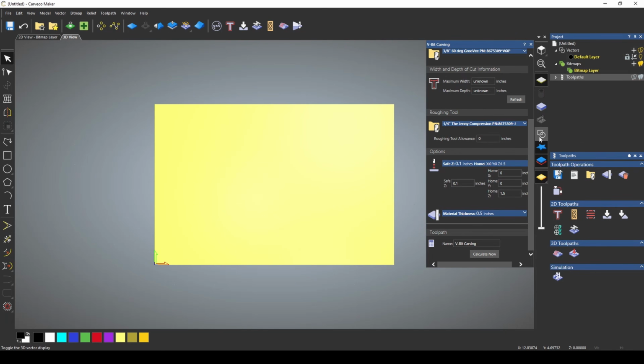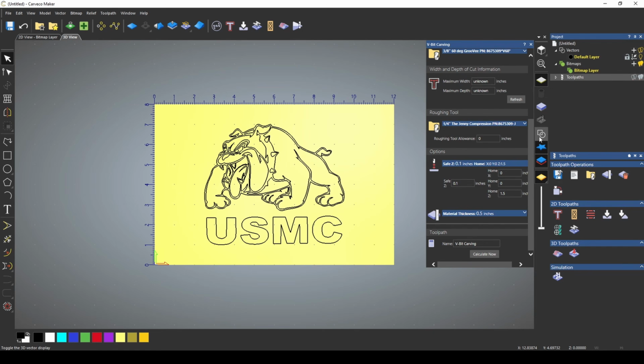Coming down, we have other visibilities. The other important one is the vector visibility. This turns your vectors on and off. This is another one that's really important and you use a lot. And the last one down here is our display material. Anytime you see a little white check mark in the corner of these boxes, it means that if you left click and hold it down, there are more options behind each of these buttons. Same thing over here in your drawing options. The ones with the little white check marks mean that it has more options hidden underneath.